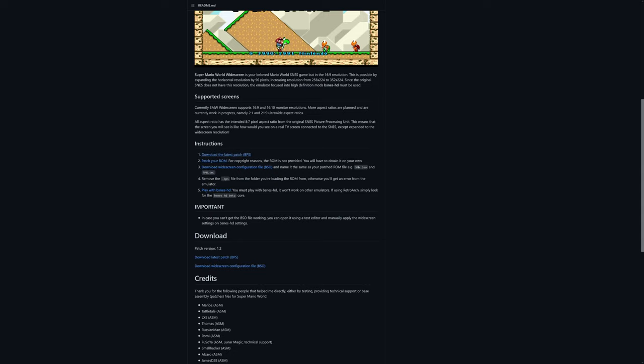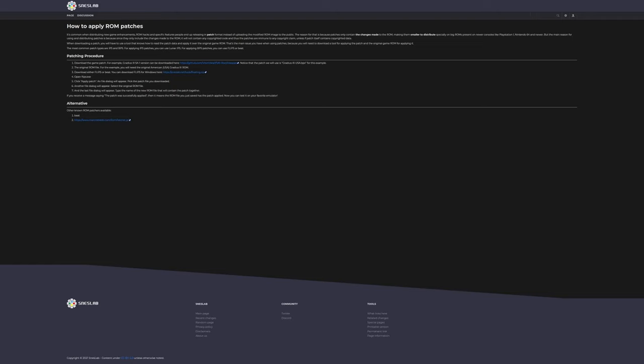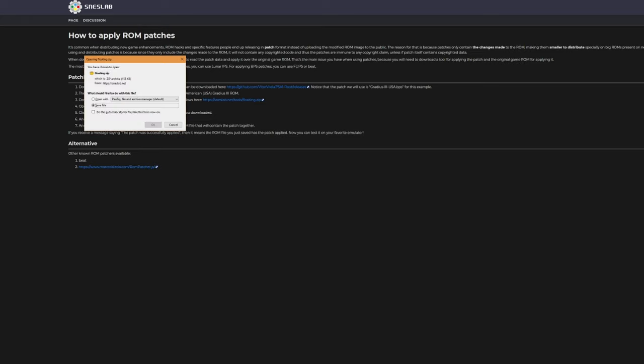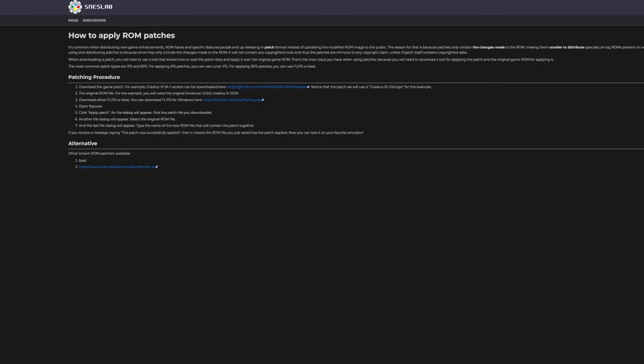So the first thing, the patch. You click on the patch. Now, patching the ROM. To download that, we will be redirected to a different website that'll explain what we want to do. Pretty much skip to step 3 if you're following along with me. We are going to use a thing called Flips. To get Flips, you will click on here and then download that. And again, I'm going to show you everything, so don't even worry about this.